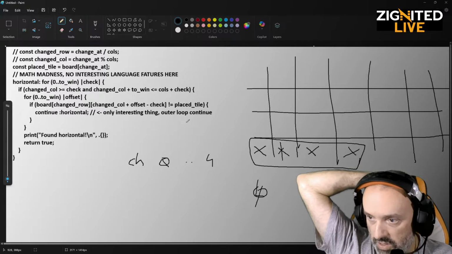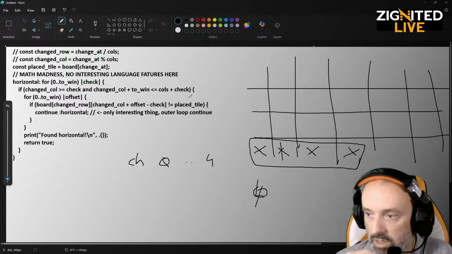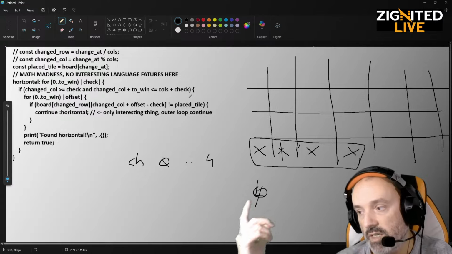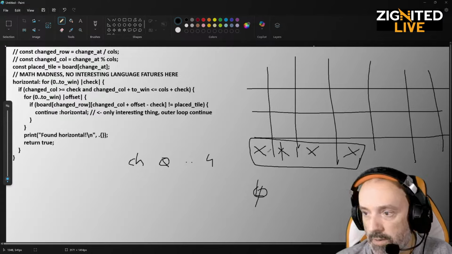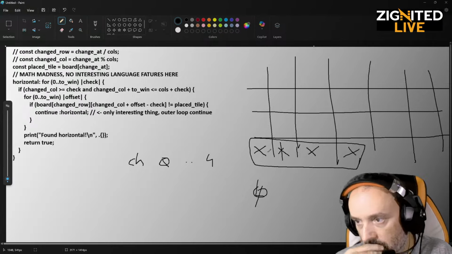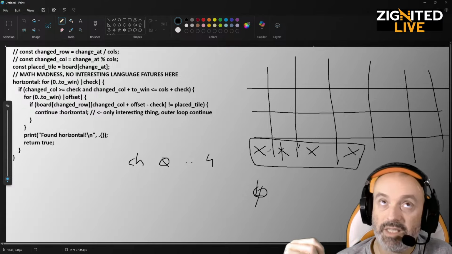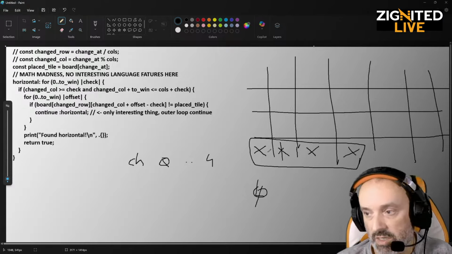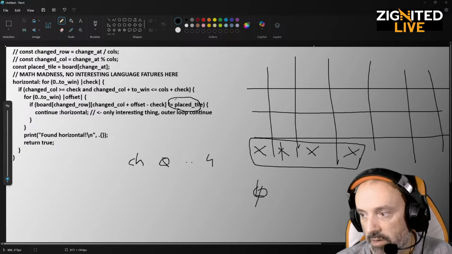In my mind I was seeing it for some reason as not equal empty. So if it's not equal the placed tile, you just skip to the next one because that means that's the opponent's piece. That's the point. So if this is true, this means it's opponent's turn and you don't need to check there.